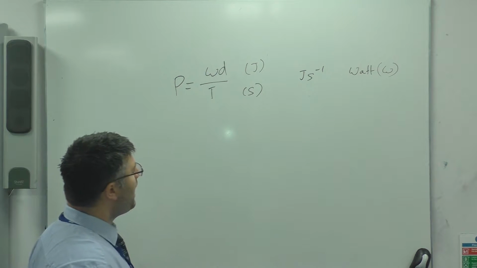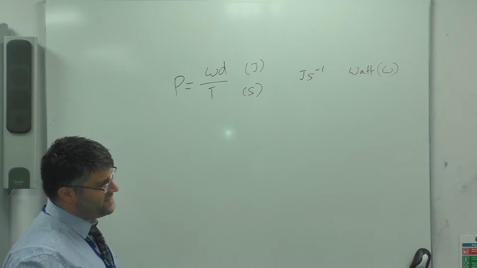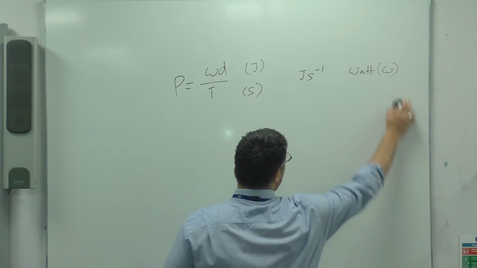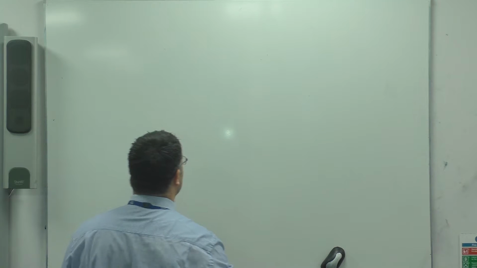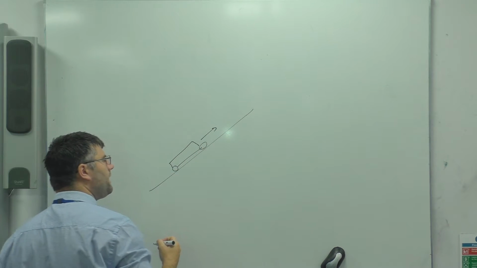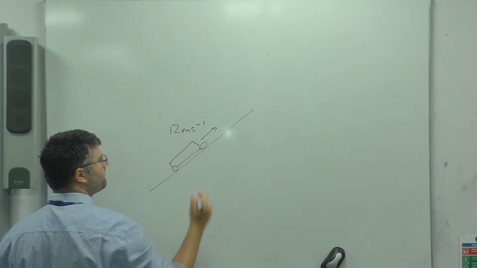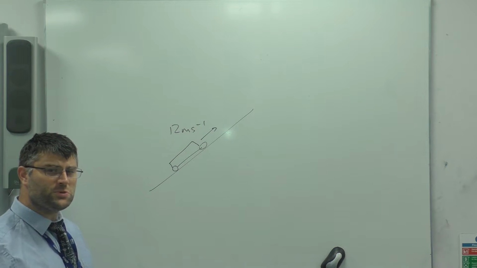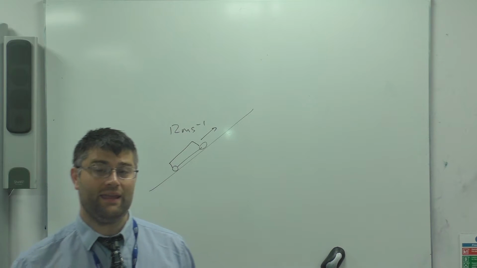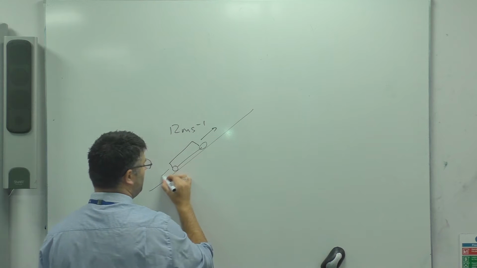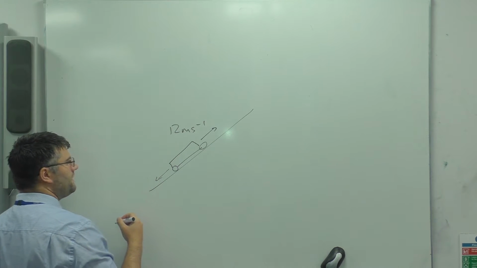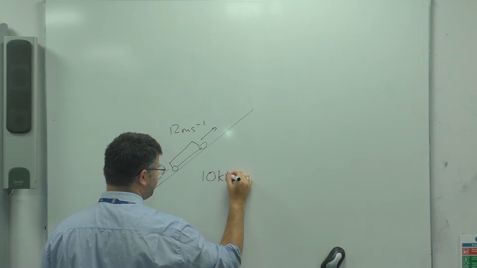Right, so that's your basic understanding of what power is, but let's look at a situation where we need to work out power. So I've got a car going up a hill, and it's going at a constant speed of 12 meters per second. Now, it's moving at a constant speed, so you should be able to tell me something about the forces here. Well done if you can tell me that they are both equal, so the force going up in this direction must equal the force going down. So if we know the weight, which we just happen to do, the weight of the car is 10 kilonewtons.